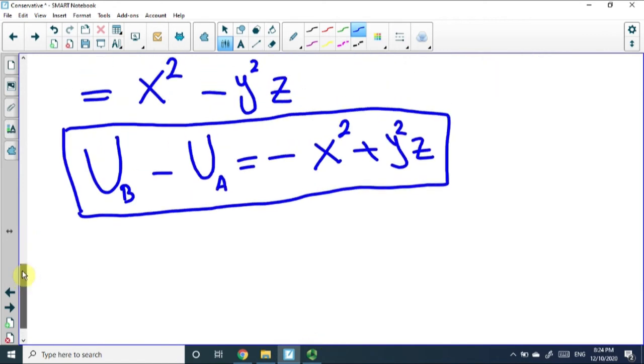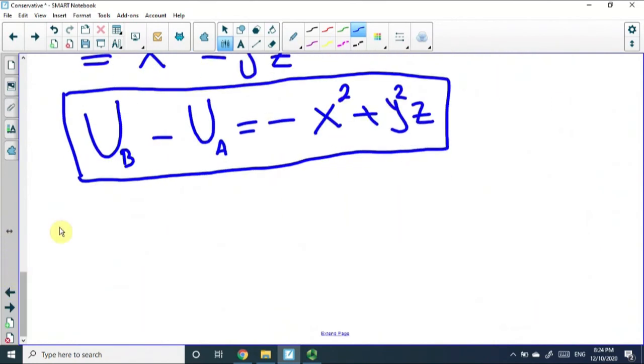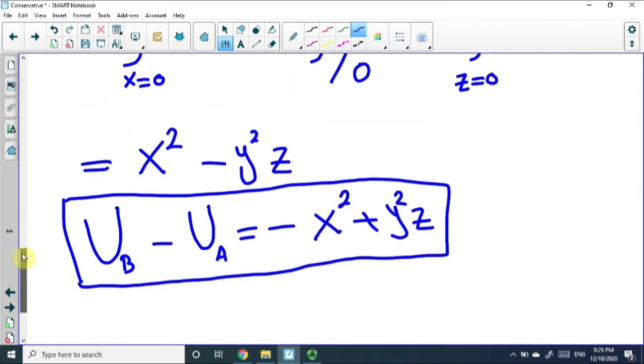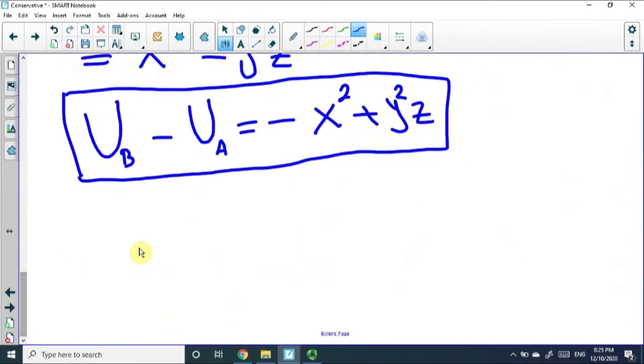We can move one step forward, and usually, as we explained in the last video, what is really physical is the difference in potential energy, not the absolute value of potential energy. And that's why it's customary to do the following. Let's say that the original point we started from is the origin. That's point A. So let's define the potential at A to be 0. We just set it to be 0.